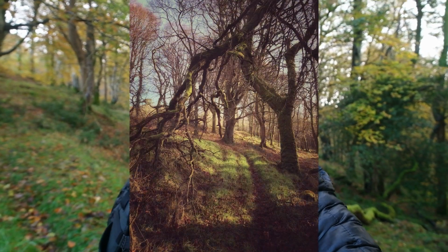So now I've been to this wood several times before. I really love it actually. It's a lovely wood just to sort of bimble through, and actually I quite like it later in the year as well, when most of the trees have been stripped bare and you've got, again, I think I spoke about this a couple of weeks ago, very skeletal nature. I quite like that about woodlands.